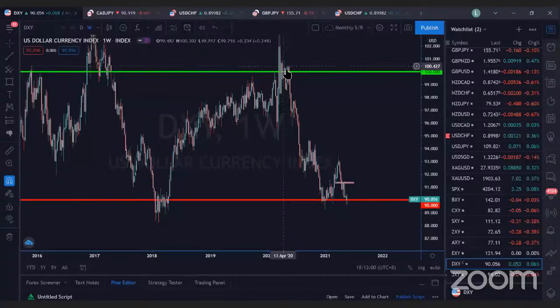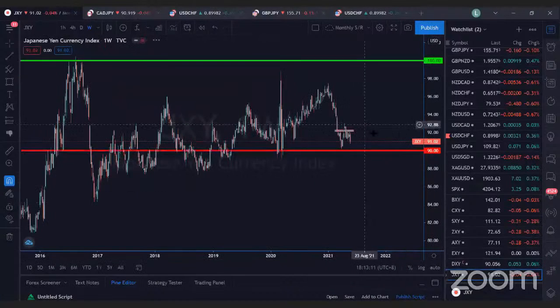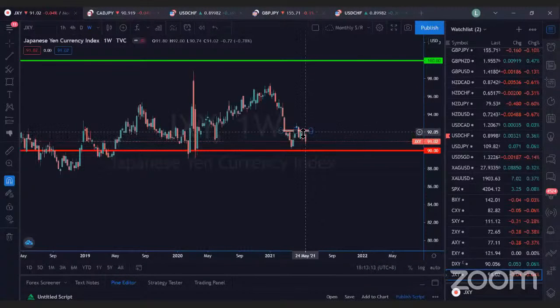No doubt the overall trend is looking bearish. So I will still be loading up bearish positions for dollar, just that, be responsible about it. My way of doing it is just to reduce risk. Yen, very nice bearish bar at this level, so I'm just going to short it all the way to 90.